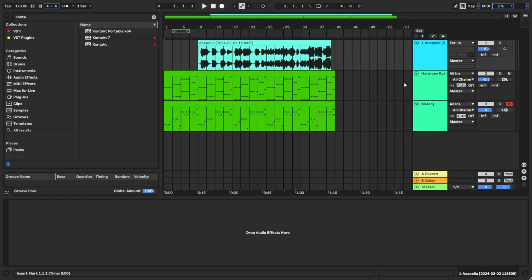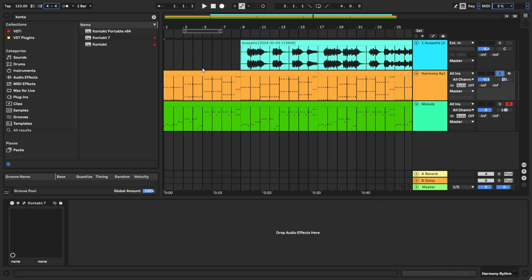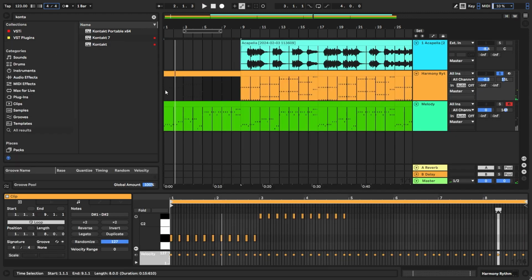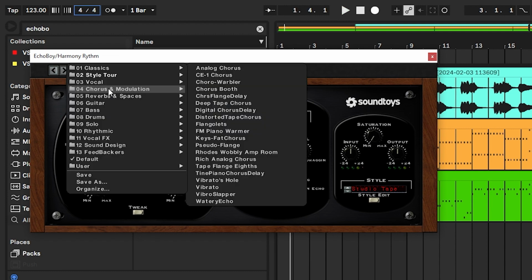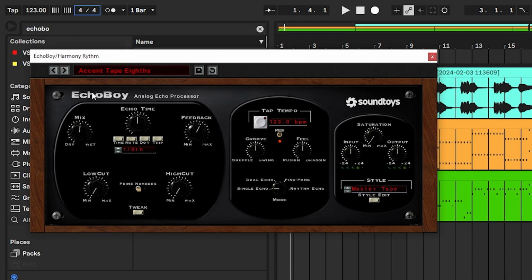Let's now do a little bit of processing on our instruments to make it sound better. First, let's work with the rhythmic pattern and our root notes here. They sound pretty flat. To change that, we can add some sort of rhythm plugin, like Echoboy, in order for us to have a delay on these notes, so that they sound not so head-on, not so flat. It's important not to mess up and spoil the basic rhythm, which should be preserved.